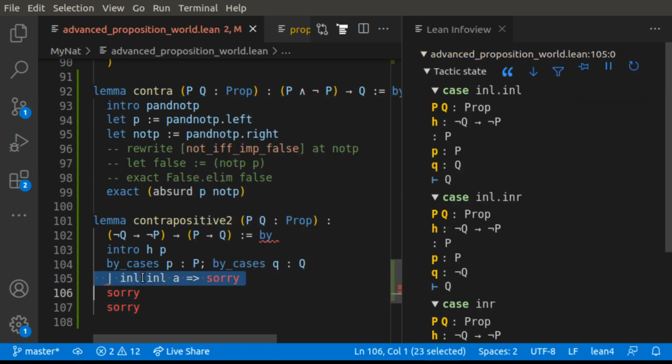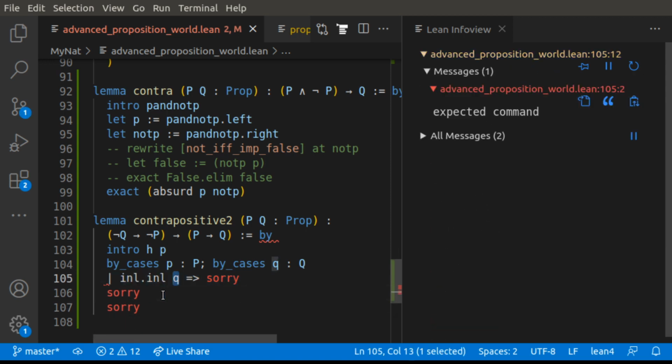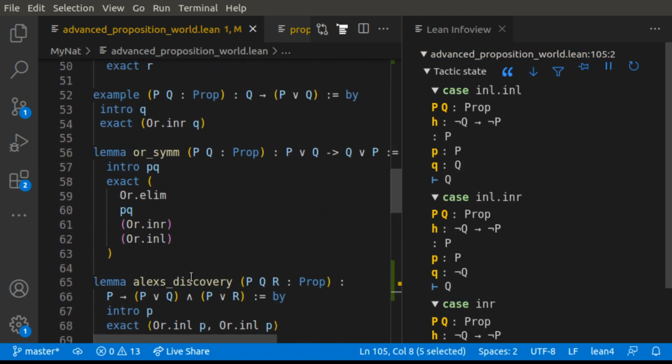Something like this. This does not seem to be working. Okay, let's figure out cases.